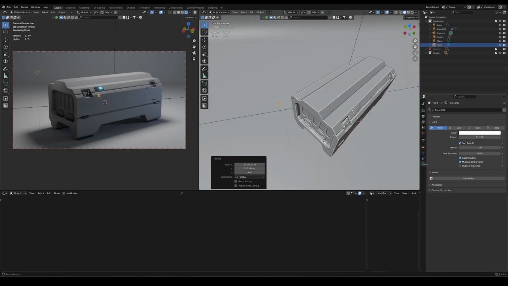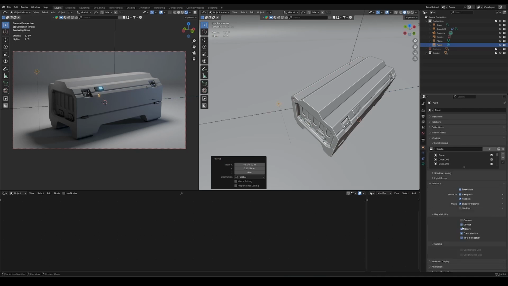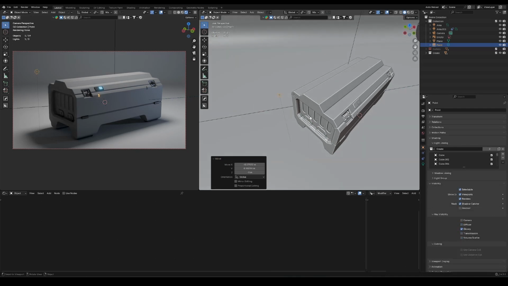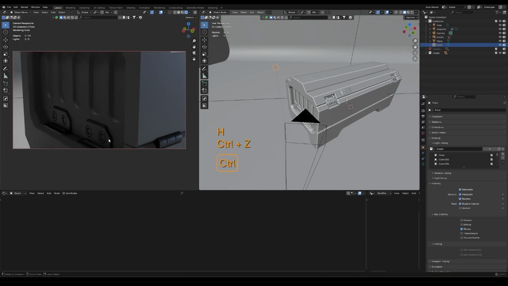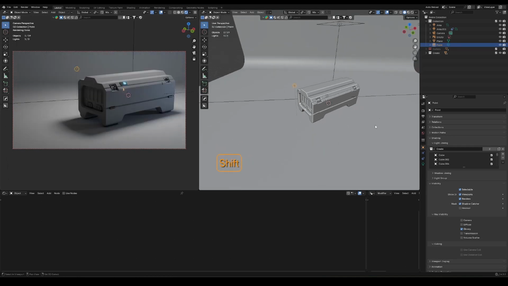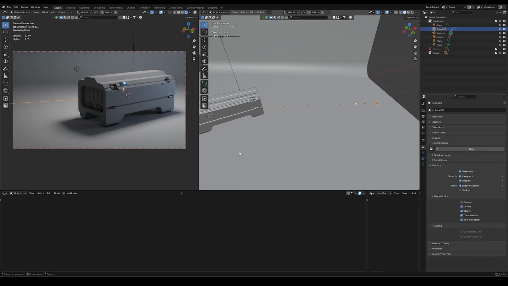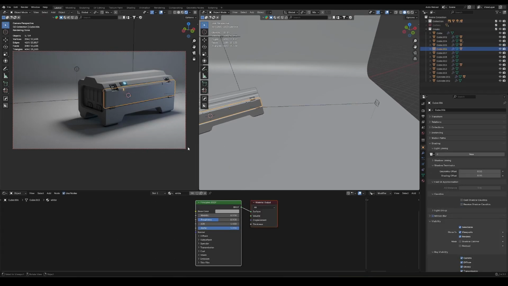And for even more control, I can go into Visibility and uncheck Diffuse, say, and only have the Glossy channel selected. Let's hide and unhide. And it introduces a little bit of information just to show that off a bit more. Let's keep it simple. We'll leave it like that for now and we'll go back to our materials.